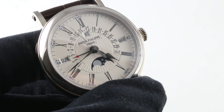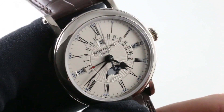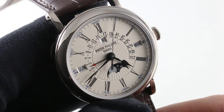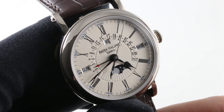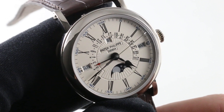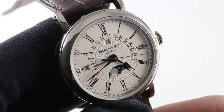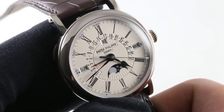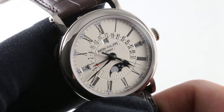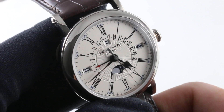Getting close here, you can see the sunray guilloché cut of the center dial, the stepped apertures for the day, the leap year phase, and the month, transitioning more gradually from the opaline or lightly frosted silver metallic dial base to the white date discs. You'll also note that the moon phase is subtly navy blue — a little bit of color — and there is a slight off-white tinge, almost a bit of champagne or ecru, maybe a bit of an eggshell coloration to the dial base itself, with blackened gold hands at center.